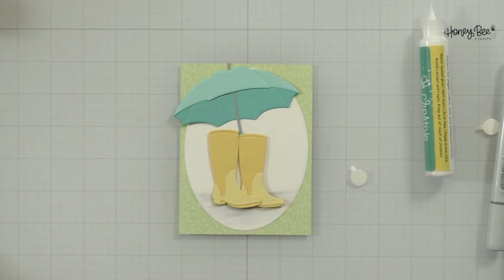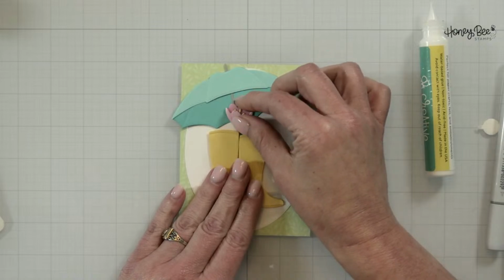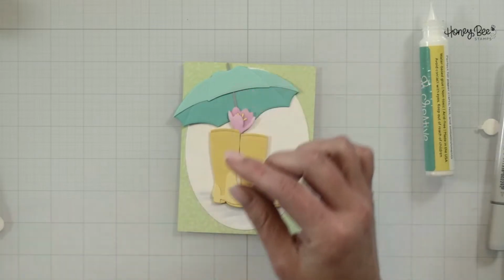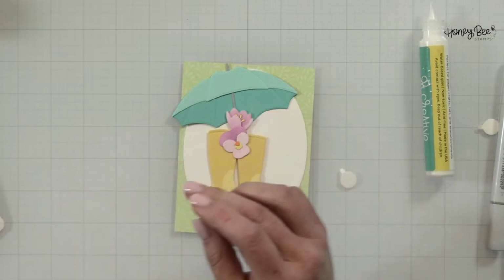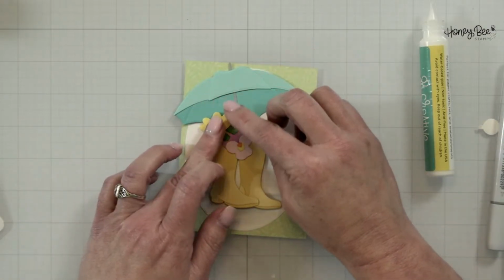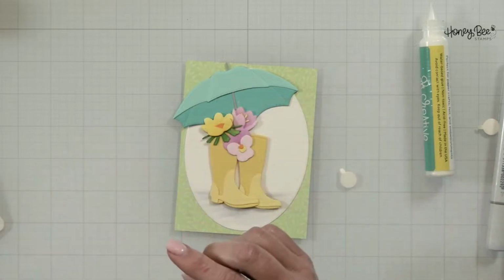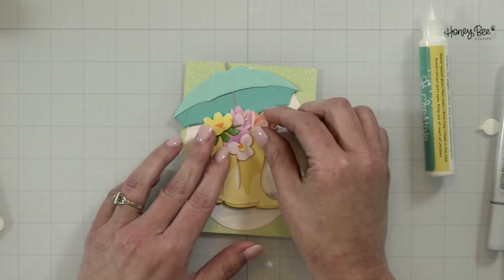Okay, so I'm just going to move this closer to my desk here, closer over here in my work area. And I'm just going to nestle, and then we're going to glue. So this little guy can go right in there. We're going to have that like that. We're going to have our, oh, that is so pretty and springtimey. And then we're going to have our little tulip can kind of nestle around.